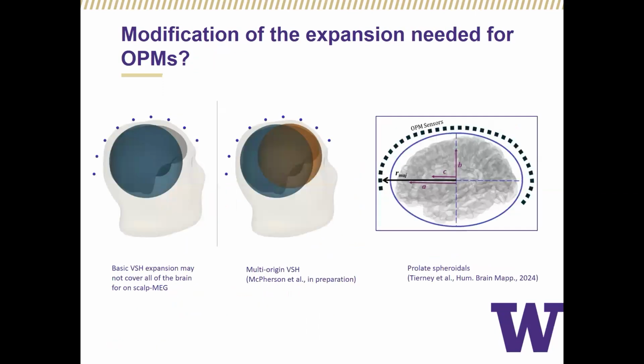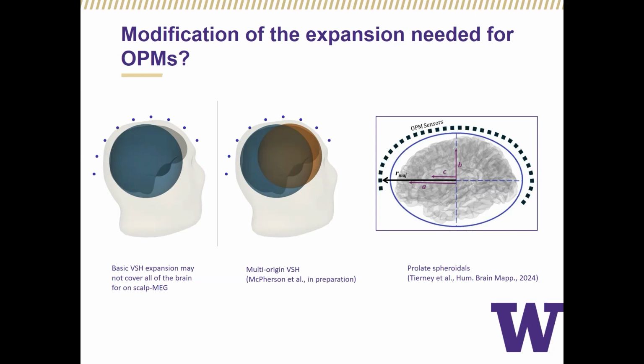And then finally, about noise, this kind of noise suppression methodology. One problem that we might have is that when we have the OPM geometry where you put the sensors directly on the head, you might not be able to find a hypothetical sphere. This has nothing to do with any conductivity model or anything, but it's a convergence volume that has to be spherical. You might have a hard time finding an origin for it where you actually cover all of the brain if your sensors are attached to the head.